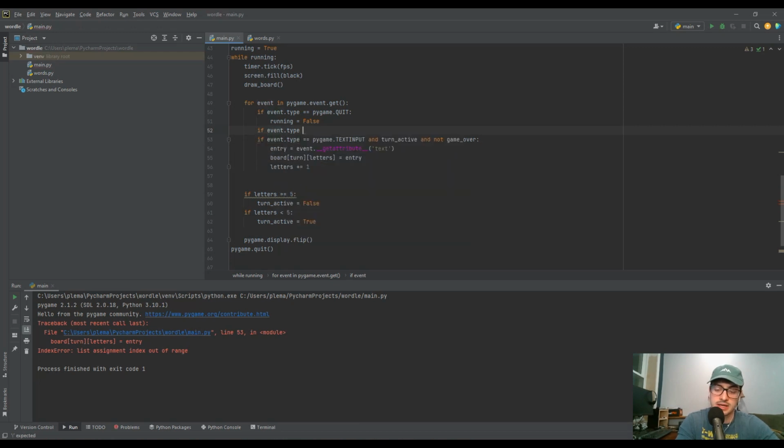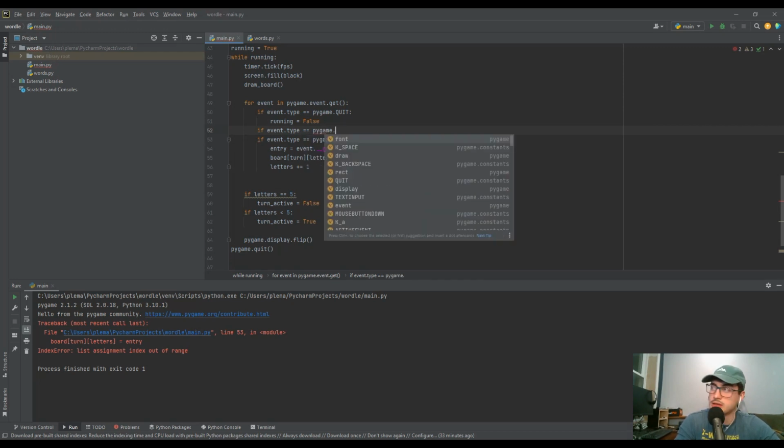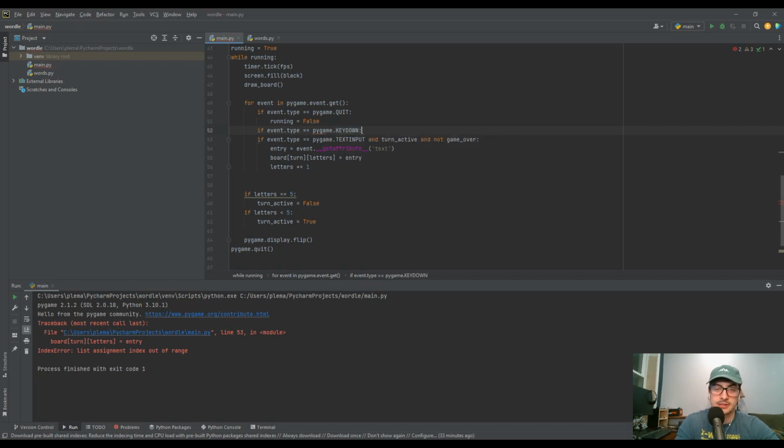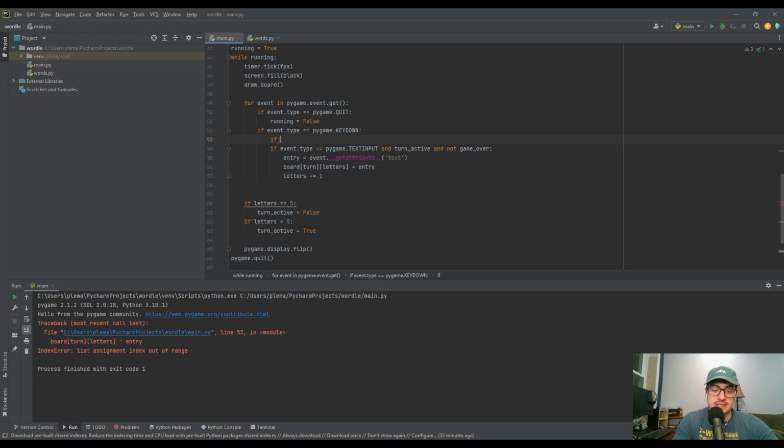So if event.type equals pygame.KEYDOWN. I knew it, I just didn't want to get it wrong. Okay, so if event.type is key down, and then we check if it's a text input.